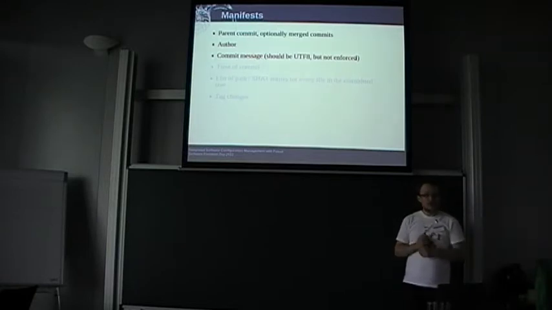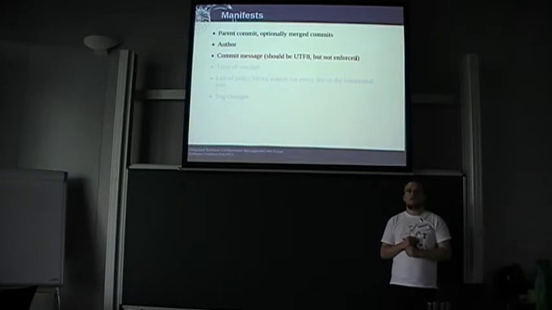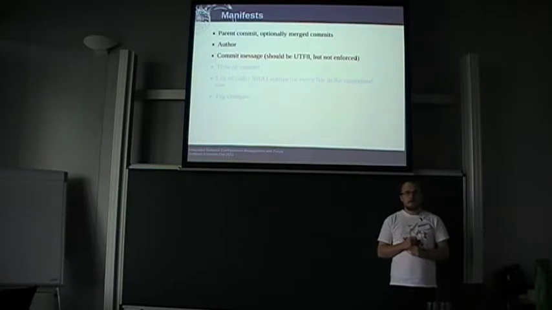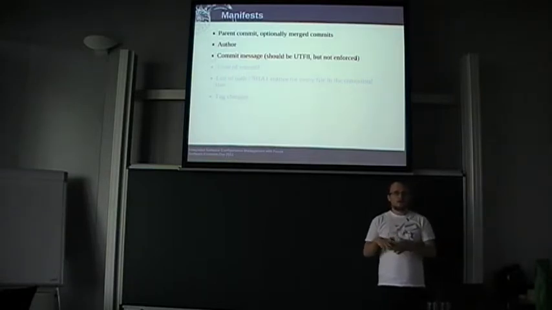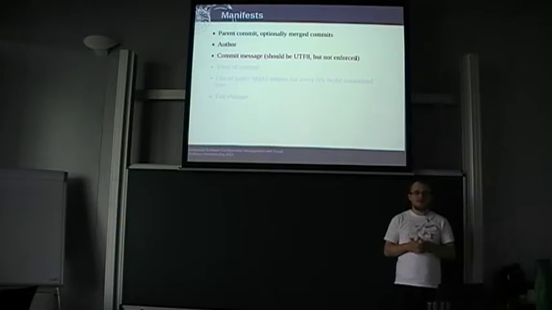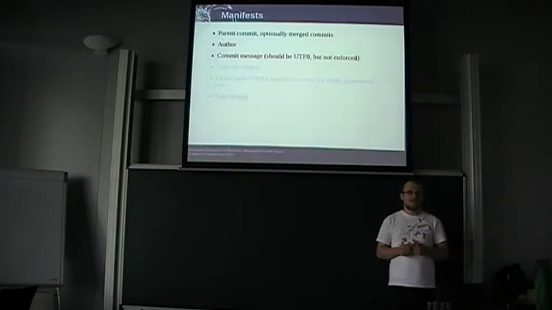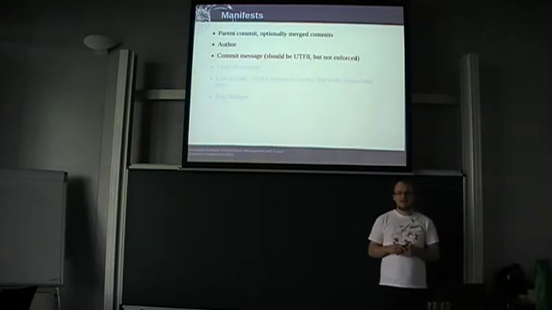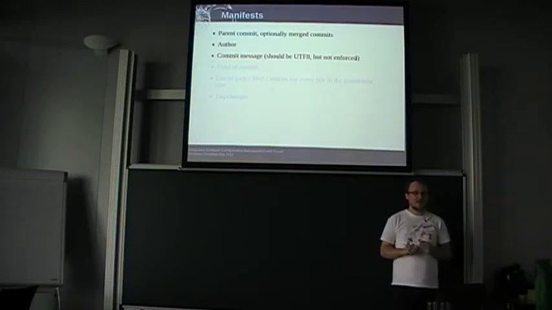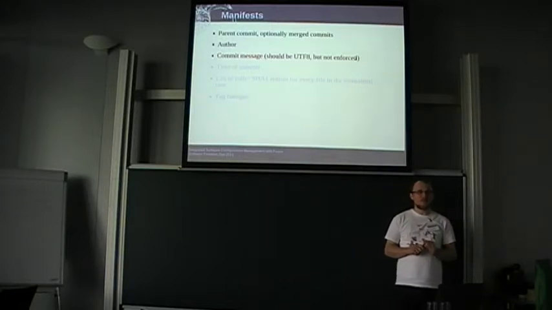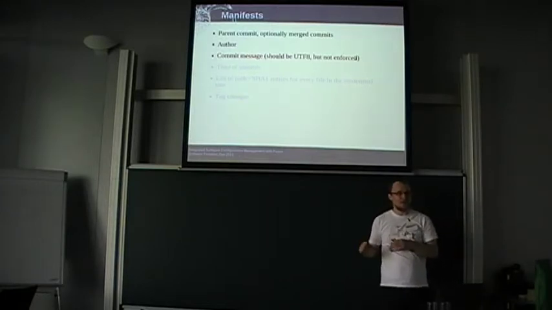There's a commit message, of course. It should be Unicode, but this is not enforced. And when dealing with older repositories, it's quite useful that it's not enforced because you have all kinds of different character sets in it. We've been doing some work in NetBSD to cut this down. We not only had Latin 1 input, we also had some Japanese inside commit messages and so on. It's hard work to figure out what it actually was.